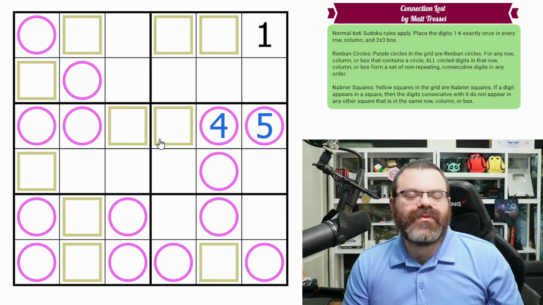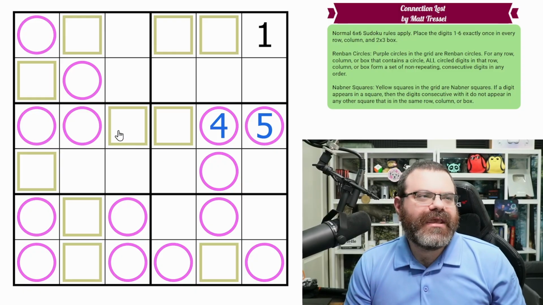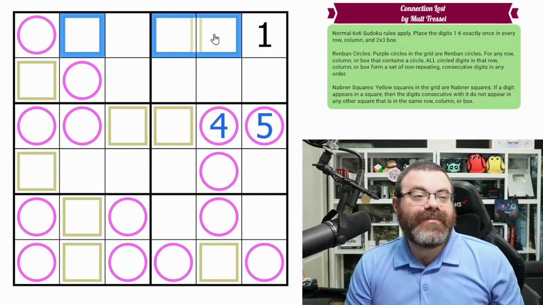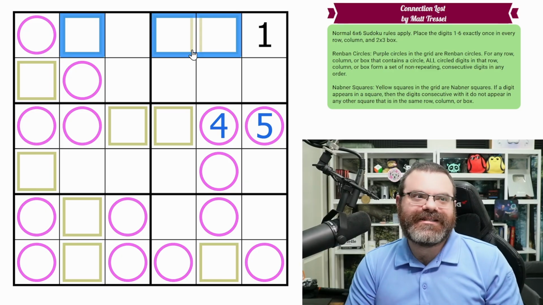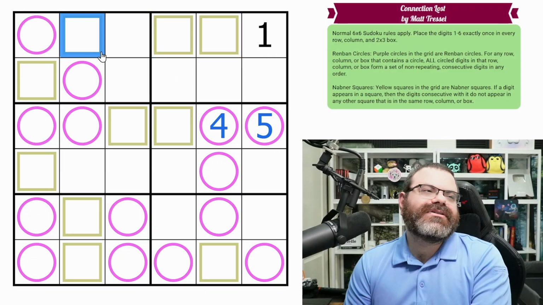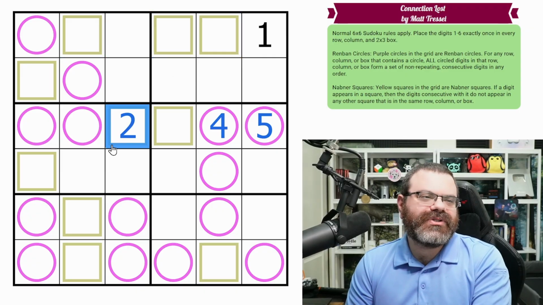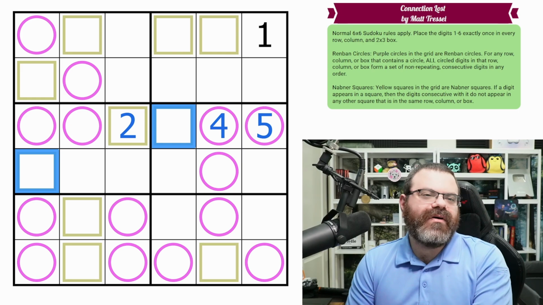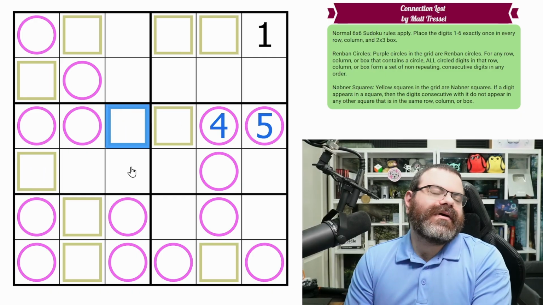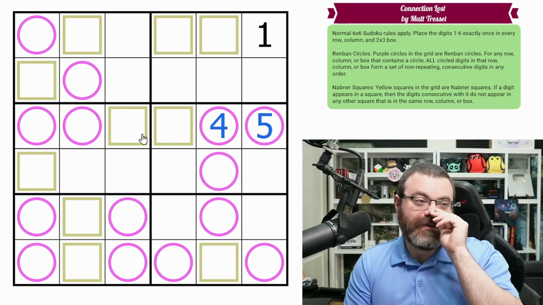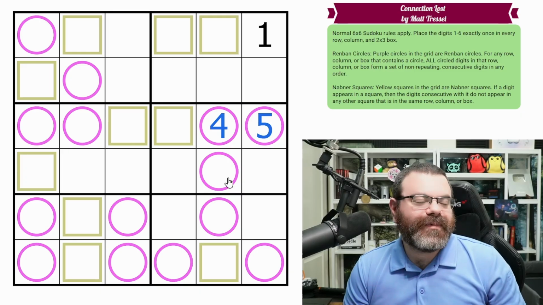All right, the Nabner squares work very similarly. We're just forming virtual Nabners here. So for example, in this row, these 3 form a 3-cell Nabner, meaning that if a digit appears in one of the squares, then its consecutive digit does not appear in any of the squares. Let's take a really simple example. If this was a 2, then this cell and this cell, because they form a Nabner in the row and a Nabner in the box, are not 1 or 3. They're also not 2 because of Sudoku, but they're definitely not 1 or 3 either, because that would make them consecutive with the 2. So if a digit appears in a square, then its consecutive ones do not appear in a square that shares a row, column, or box with it.